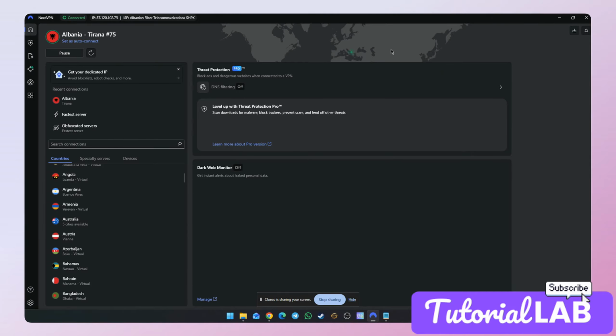Now let's get started. NordVPN split tunneling is a feature that allows us to select which applications route their internet traffic through an encrypted VPN tunnel, and which bypass it to access the internet directly. This does not affect performance. It just manages bandwidth and enables us to access both local and secure foreign content at the same time. This feature is available on Android, Android TV, and Windows.